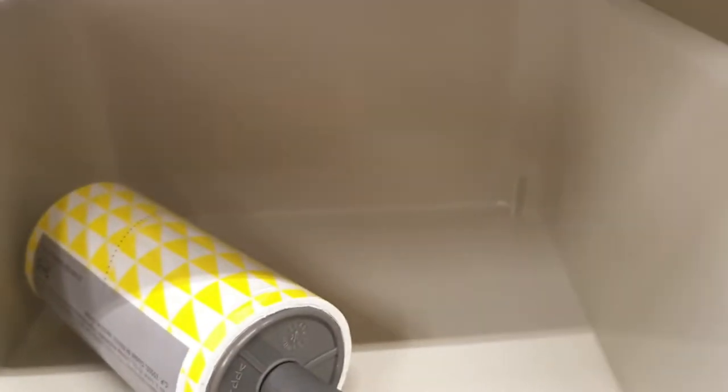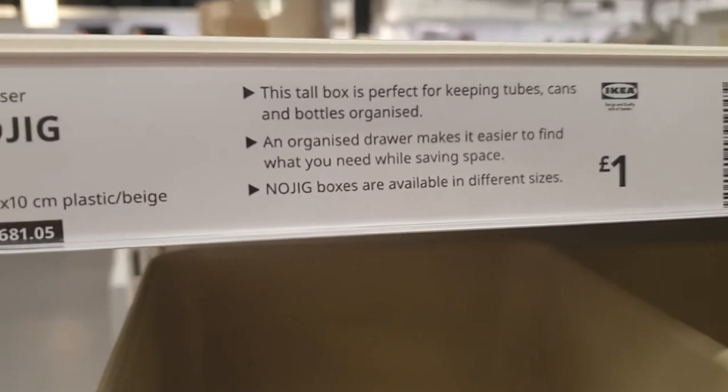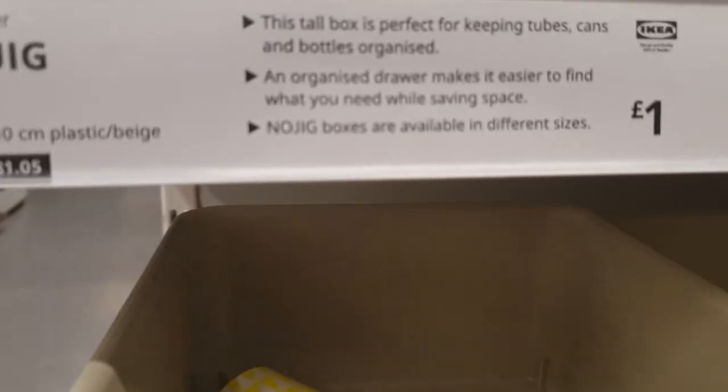Organizer. Nogic. This toolbox is perfect for keeping tubes, cans, and bottles organized. An organized drawer makes it easier to find what you need while saving space. Nogic boxes are available in different sizes. Organizer, Nogic, 20x25x10cm, plastic beige. IKEA. So we're gonna go to the next way now.